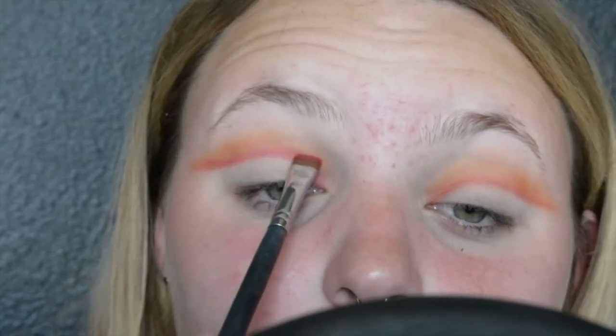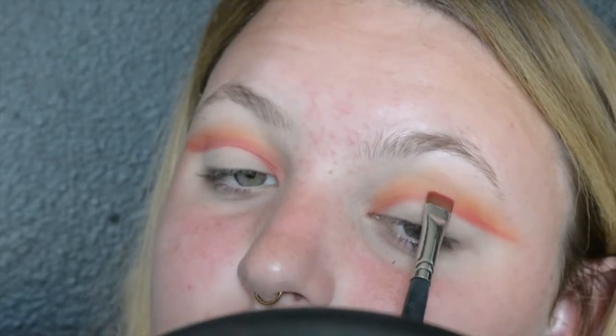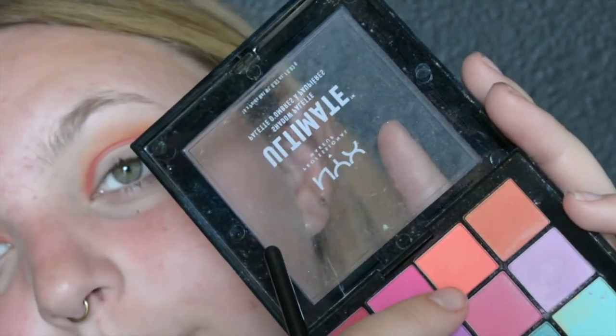And then I'm going to blend the edges up a little bit with that same brush. So it should be looking like this. So now we're going to take this bright orange color in the Brights palette, and we're going to put that where we put the charm color first. It's a little bit more of a pinky red, so I think that'll help bring everything together.